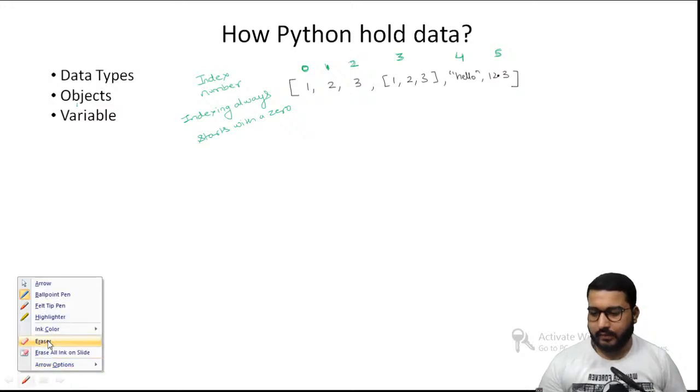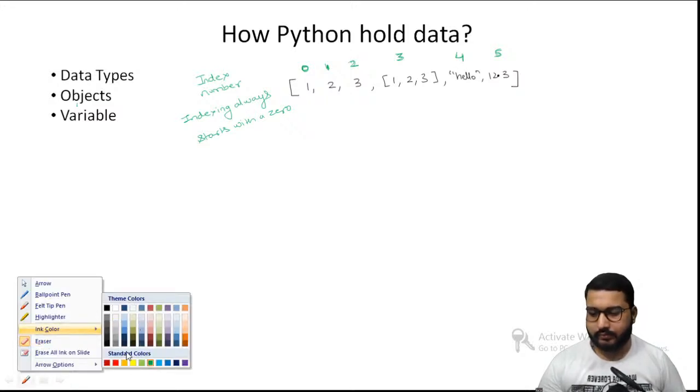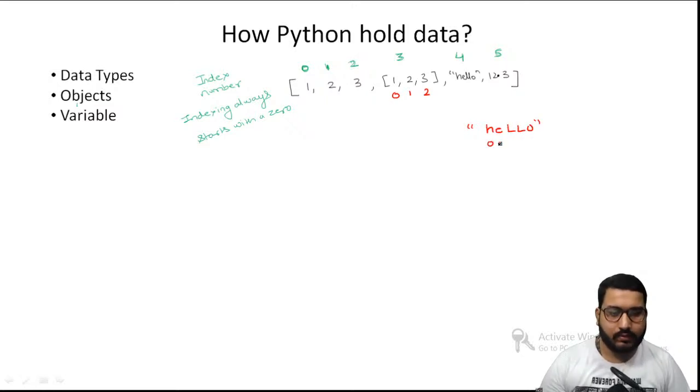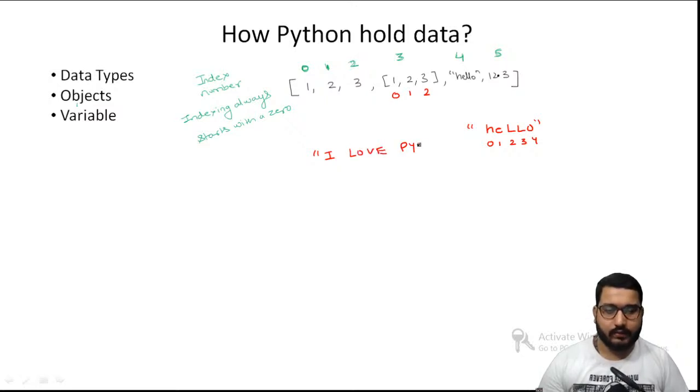Similarly, if I talk about this internal list, this will have index number 0, this will have 1, and this will have 2. Similarly, if I talk about hello, this will be index number 0, 1, 2, 3, 4. So for string data structures, let's say I wrote I love Python.